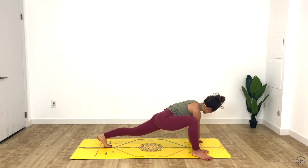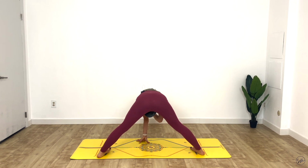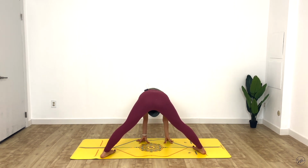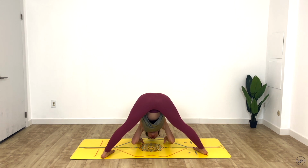Inhale. Exhale, walk your hands over to the left side. Readjust your legs so that your heels are in line with each other. Prasarita Padottanasana. Lengthen your spine. Inhale. Exhale, fold forward. Then bring your fingertips out in front of you. So it's like down dog with your upper body. And engage your glutes to the sky.